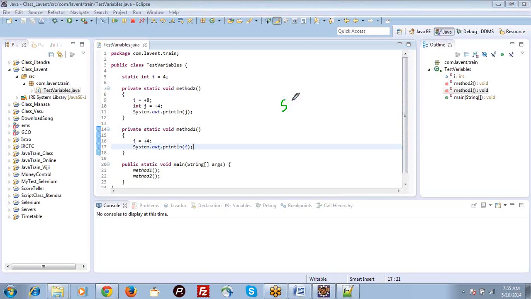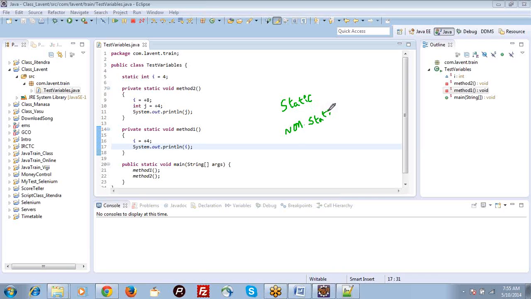And there are two more variable types, related to non-access modifiers. I will explain static again, but since we are discussing variables, I want to mention static and non-static variables also.